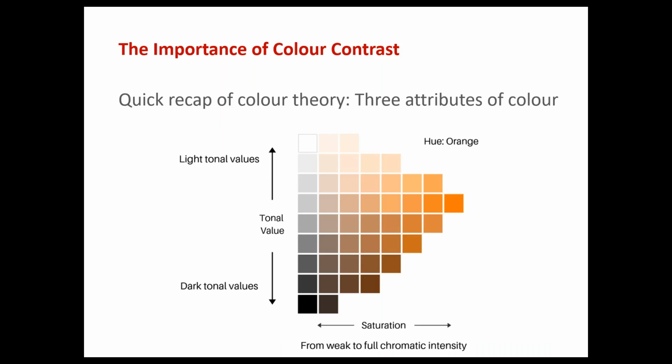Developing effective colour design for healthcare and aged care, as well as dementia facilities, requires an understanding of the ways in which colour contrast can be harnessed to enhance the interface between users and the built environment. While hue is important, variations in light-dark contrast and saturation levels have a greater impact in terms of how easily we read and make sense of the built environment in a meaningful way.